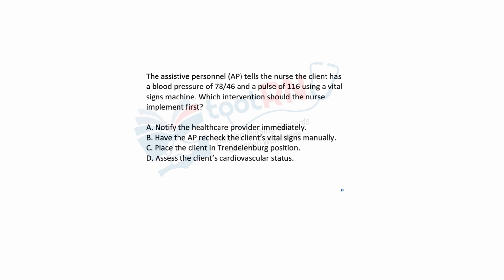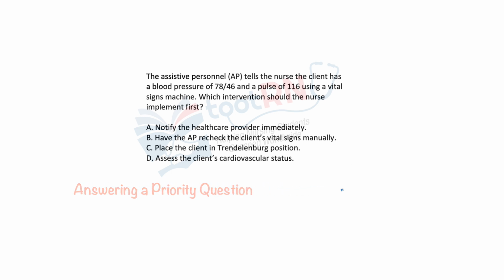So here's a question that one of my students sent to me because they needed a little bit of help answering this question. And it was actually a question that I'd originally assigned them. So I wanted to take this as an opportunity to work through this in front of everybody because it might be something that helps you in answering questions like this. So this is a priority question. So we're going to work on answering this priority question together.